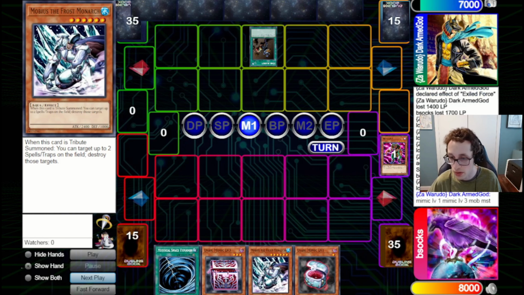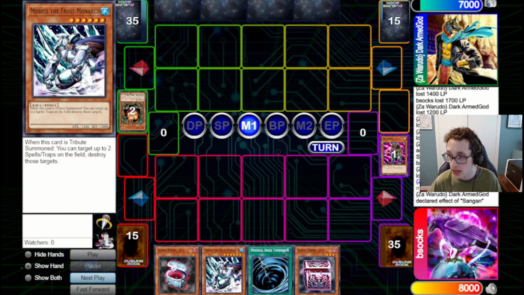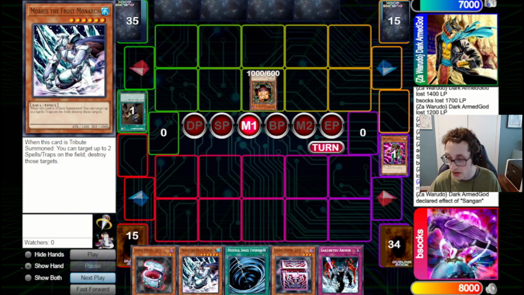We're going to go for Comfy and rip out the Nidorya from hand, leaving us with a Mimic, a Mobius, an MST, and another Mimic. They're going to bring out the Sangan here as well, and then they're just going to pass back to us. We draw a Saku, which is not bad.